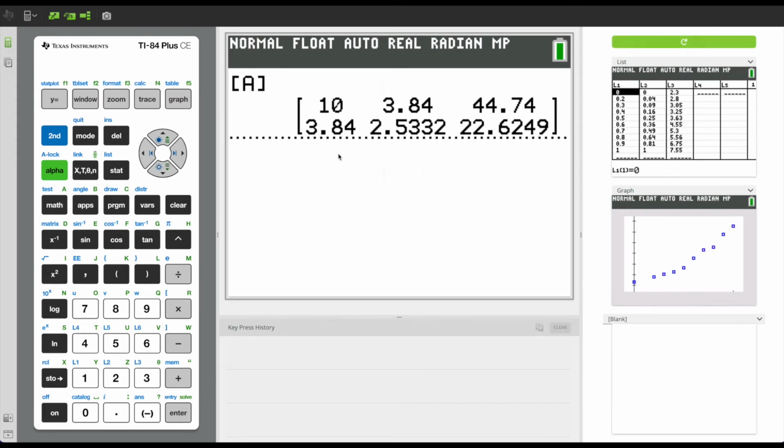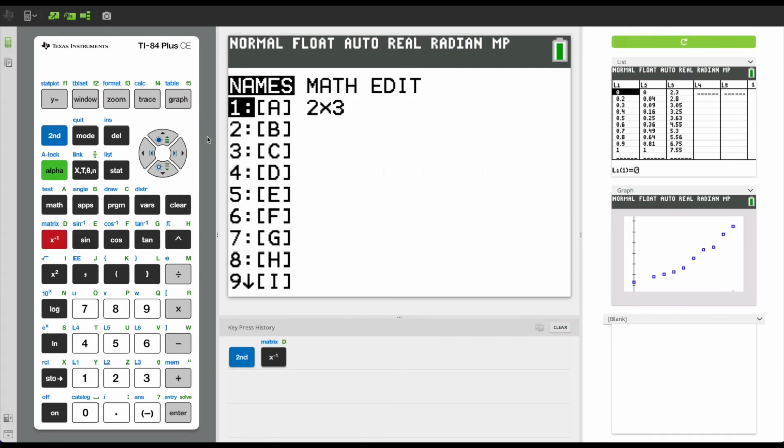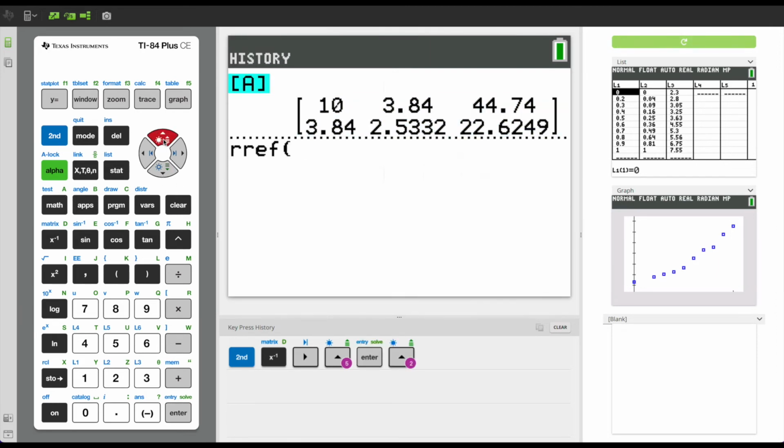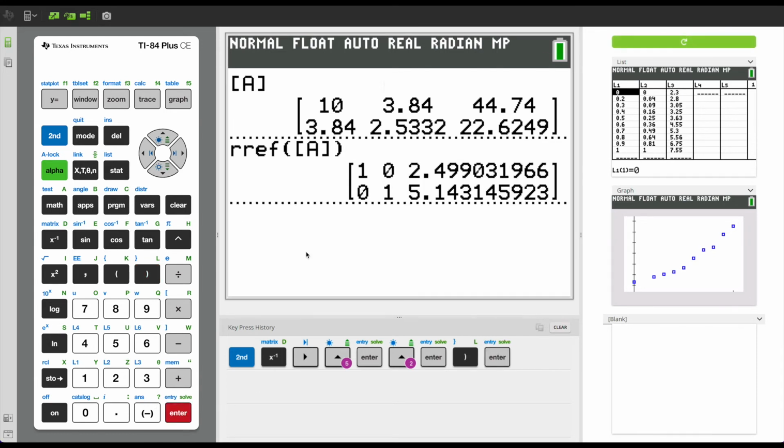So to access that function, which is the RREF function for reduced row echelon form, we press the second key, get back into our matrix menu, and then we want to do math on a matrix. And so we want to invoke the RREF function, and we want to apply that to the A matrix. Right? So I'm just going to grab that and copy and paste it into the argument list there. And when I apply that, I get an equivalent matrix to the original. This matrix is in reduced row echelon form.